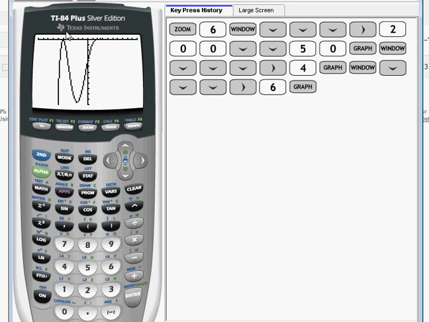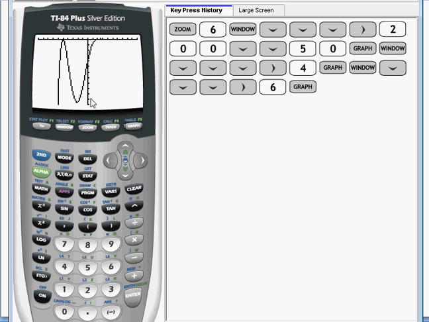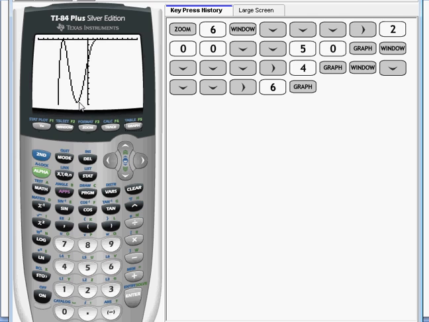Correct. So it looks like we have a maximum right here, and we have a minimum over here. This maximum looks like it's actually an x-intercept, so let's go back to our function right here. Notice that x plus 5 is an even multiplicity, so therefore it touches the x-axis at negative 5, and in this case, it's actually a maximum, so let's just write that right in where we see maximum. We're going to put negative 5 comma 0, and we'll verify that using the graphing calculator. And then our min value is going to be this point right over here.